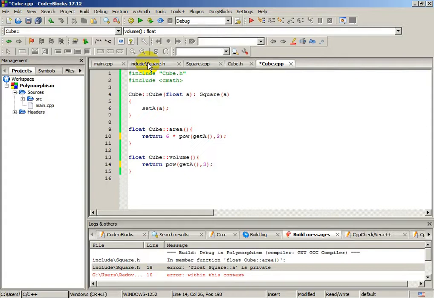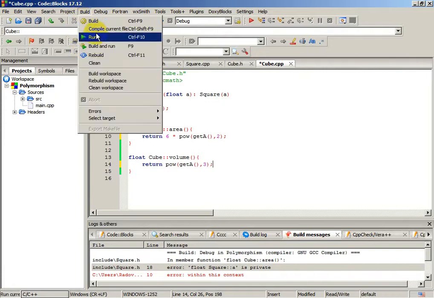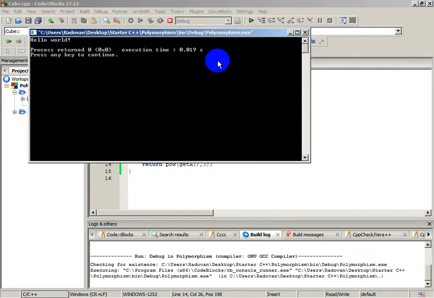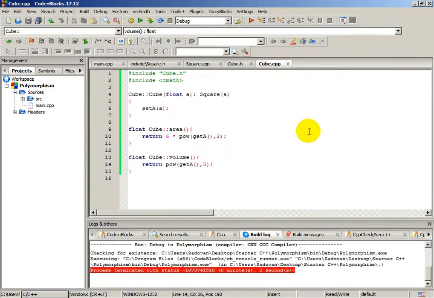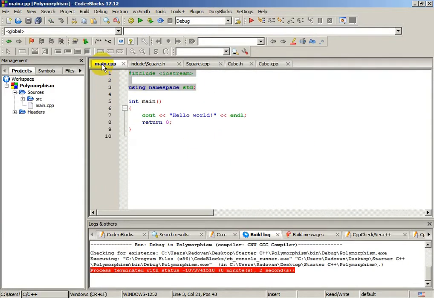I already explained, we can only use protected and public members, and A is private, so instead of A we use the getA function. Now let's see if everything works properly. Okay, everything is okay. Now let's go to the main.